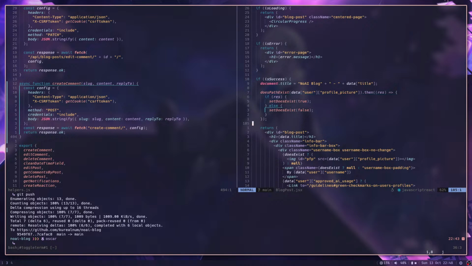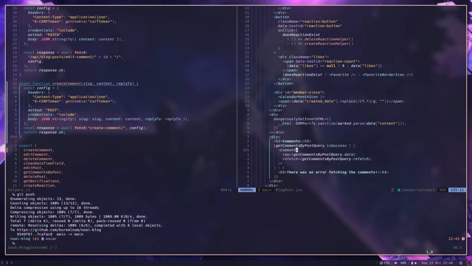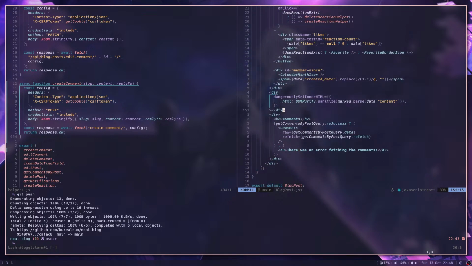That would just be silly. It's easier just to have it right about here, somewhere around here. Okay, so let me think how to structure this.